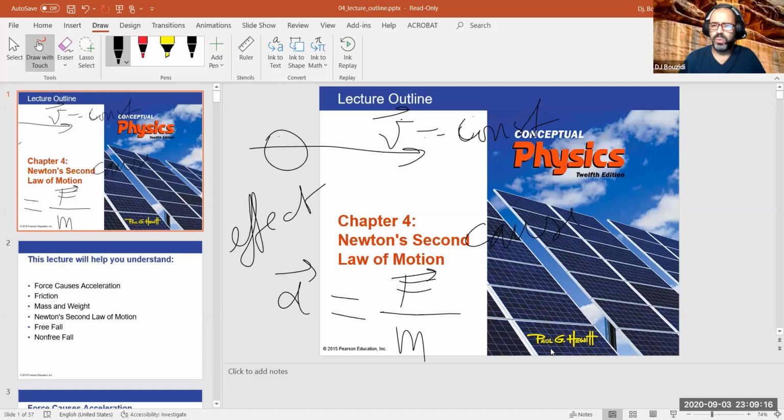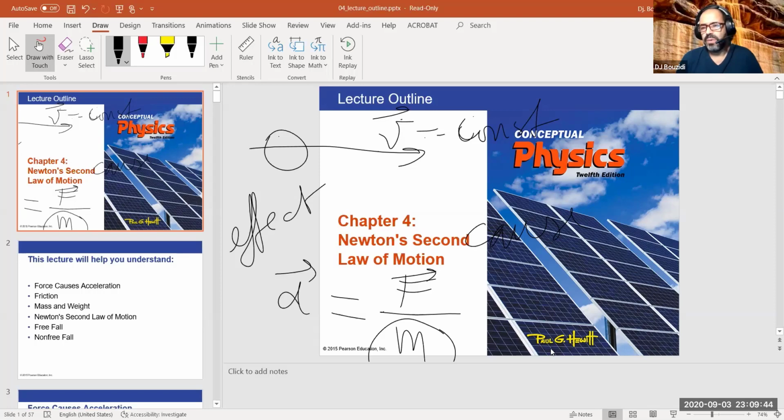And now, in between that cause and effect relationship, there is actually the object itself and its property of not wishing to change its state. If it was at rest, it really wants to stay at rest. That's because of its inertia. If it was moving, it wants to continue moving. So if you want to push it further in its motion, or change its direction, or slow it down, it doesn't like that. It doesn't like the change in motion, and that is its inertia.